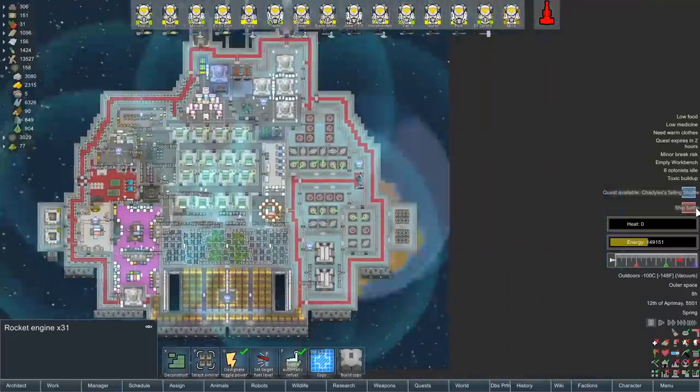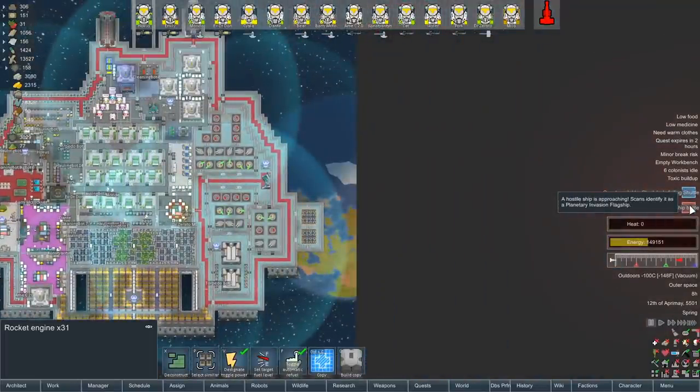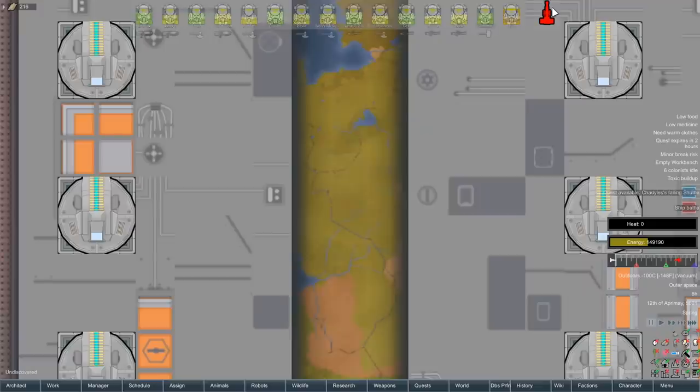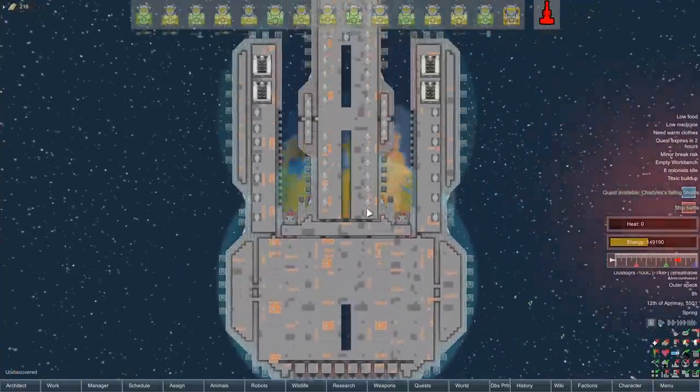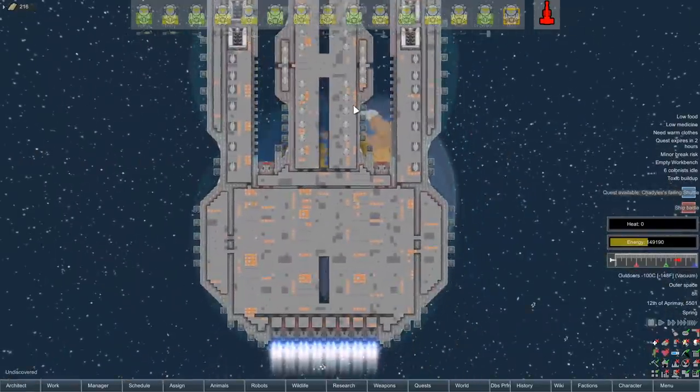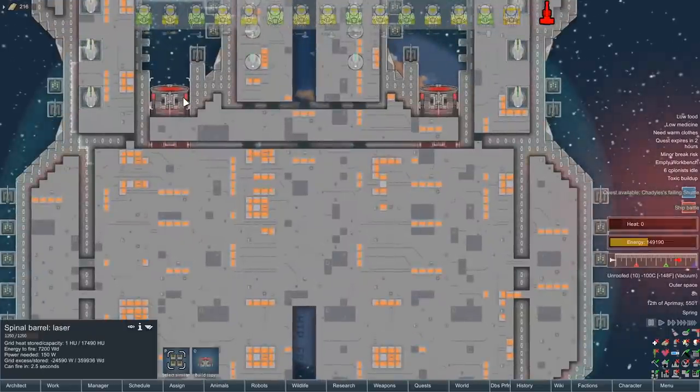Yes, finally, enemies. A planetary invasion flagship. That doesn't sound very fair. Okay. I will admit the game's also crashed. Hello? Rimworld. All right, give it a minute. Oh, there we go. Speed one, pause. Planetary invasion flagship. That's large. Oh my god, that's huge compared to what... it's got spinal lasers.